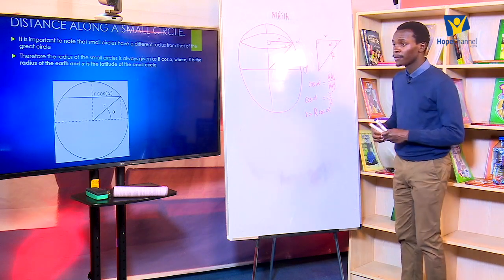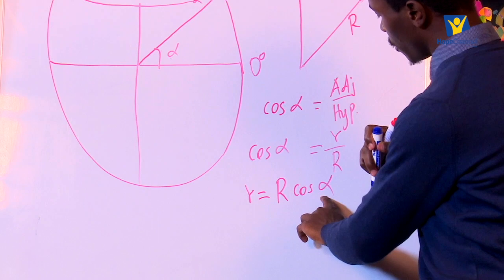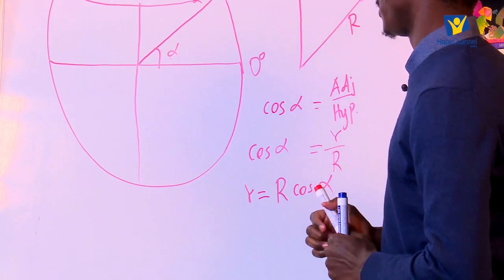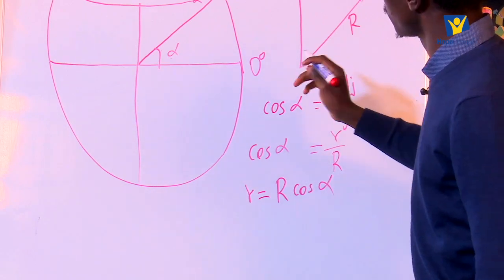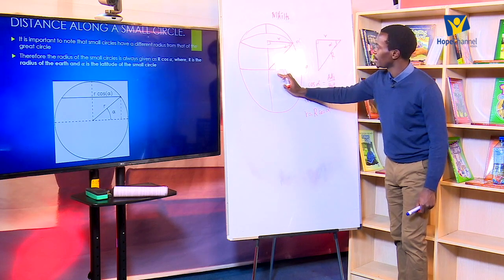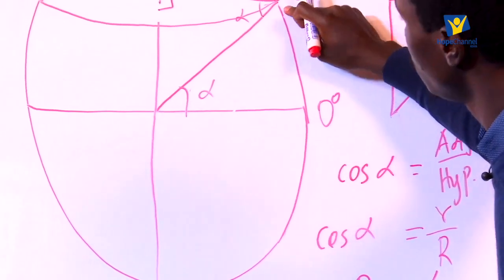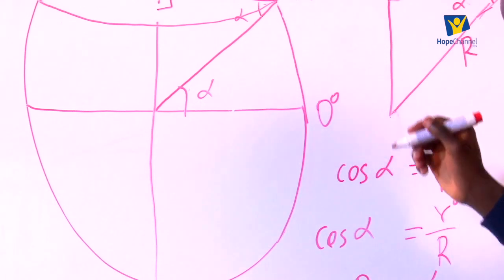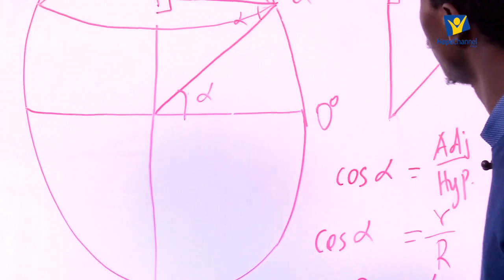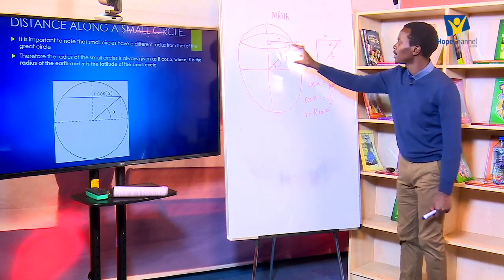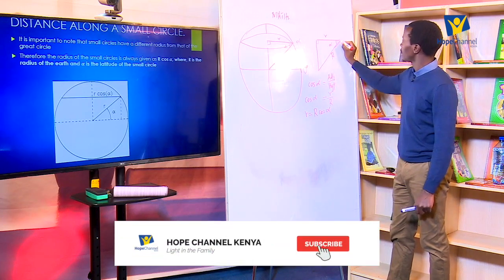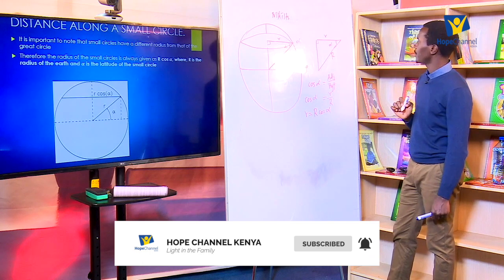Now you have to be very careful, because the alpha that I'm talking about is the latitude of that small circle. I'm repeating this simple concept here because we have alpha being the angle at the center of that sphere, that is the latitude of that place, or of that small circle. And then we have the small radius. The radius of the small circle is small r. Now we pick out that triangle. If we pick it out, we'll have capital R as the hypotenuse, and then the small r as the radius of the small circle.